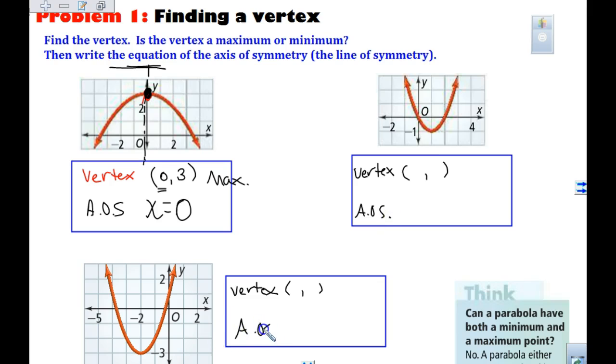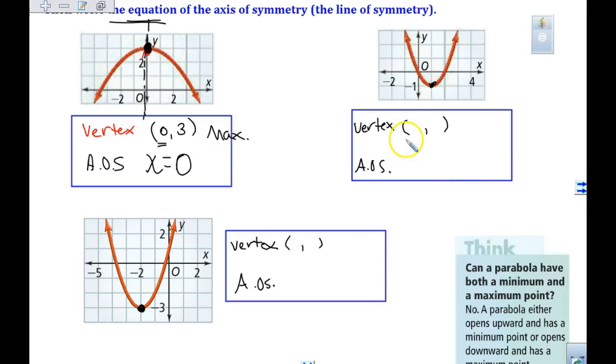So, write what you think. Check with your neighbor. Joel's starting us off. Vertex of this second picture going across here. (1, -1). Was it minimum or maximum, Christian? It was a minimum, right? It's the bottom of that curved graph, minimum, okay? If I go down to this one, Lulu, what am I looking at for my vertex? (-2, -3). Is it a minimum or maximum?